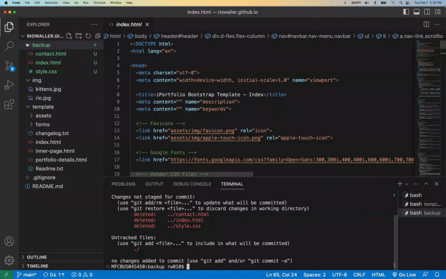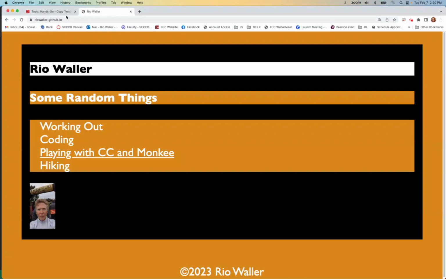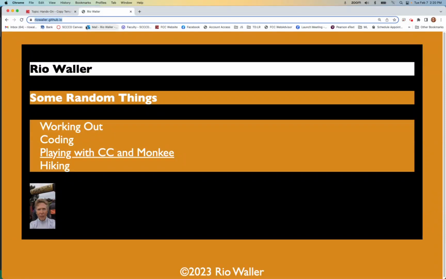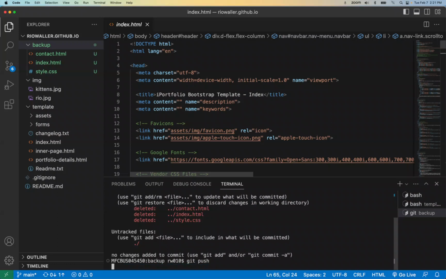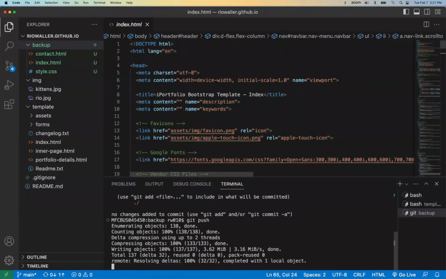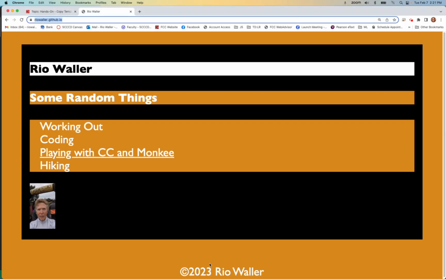I was thinking that once I version controlled these, my site over here would show an error, because it didn't have anything to render. But I forgot I had not done the final step, which is git push. And once I do that, check this out.